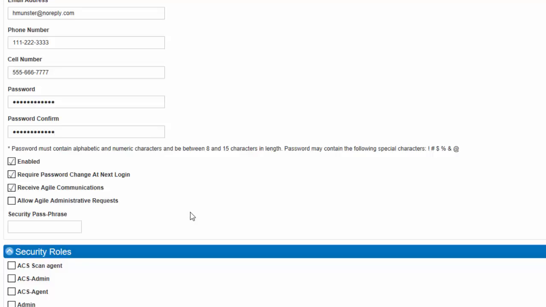So if this user is a manager for your organization and has permissions to make administrative requests, go ahead and check Allow Agile Administrative Requests. That way, if there is an issue that the person has called in to Agile after hours or for support reasons, we'll know that this person has the permissions to make those executive changes.